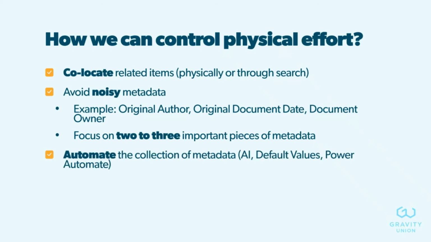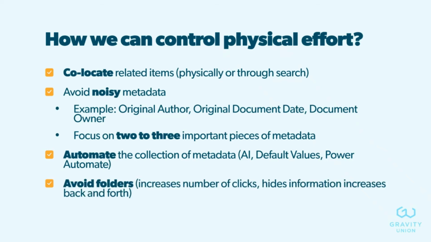And then in the cases where we do, like maybe you want to capture, well, what's the department? Maybe it's useful to understand what department owns a given piece of content. In that case, typically in the way that you would design systems, your various document libraries, you're going to have a document library for job descriptions that's really only used by human resources. And so we can certainly do a default value, or use artificial intelligence, or use Power Automate, or some other mechanism to capture that additional metadata that we want to capture, and minimize what we're asking from the end user.